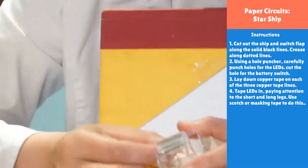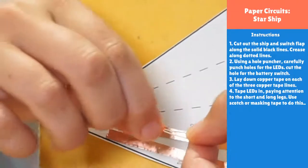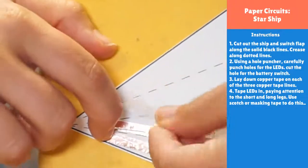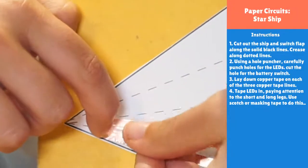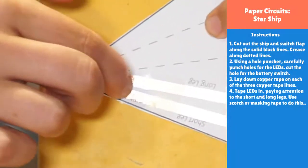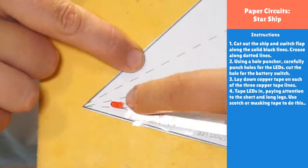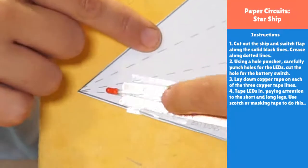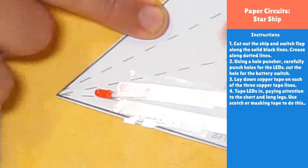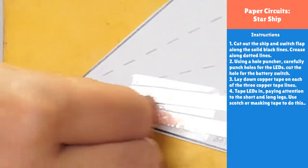And when you tape it in, I always like to use a scotch tape, a masking tape type of thing, not copper tape. I find copper tape is just not sticky enough. It's not strong enough to really tape it in, and then your circuits get kind of broken. So we'll tape this in, making sure that those legs are touching it, and then you want to press it really good, just like that. And it's okay for your tape to come down further because we don't have any parts of the circuit. If we had things that we wanted to attach right here, that would be a problem because now we have an insulative coating. We have sort of a highway gap right there.